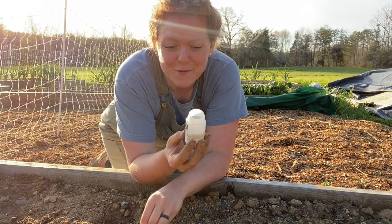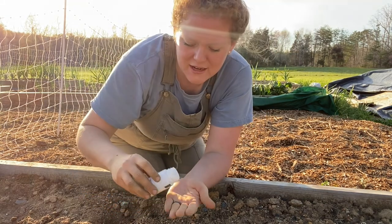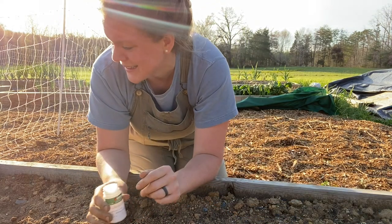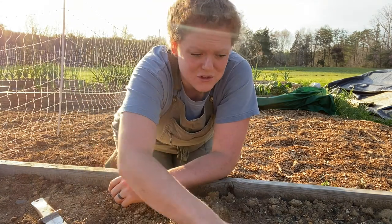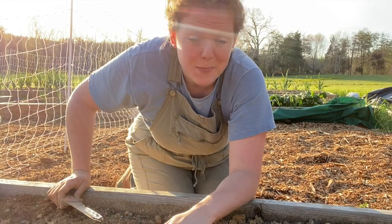The carrots that I'm growing are from Johnny's. They're Sugar Snax, hybrid main crop, pelleted carrot seeds. Pelleted just means they have this white coating on the outside. I think it's just clay, but I'm not positive. But we're gonna put these in the rest of this bed. So I'd say I have 2/3 of this bed filled up with asparagus. I'm just gonna put the carrots in the remaining portion.